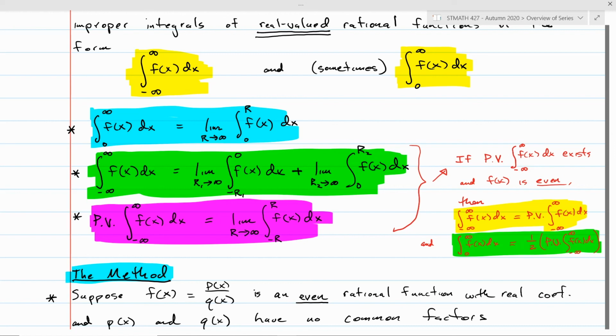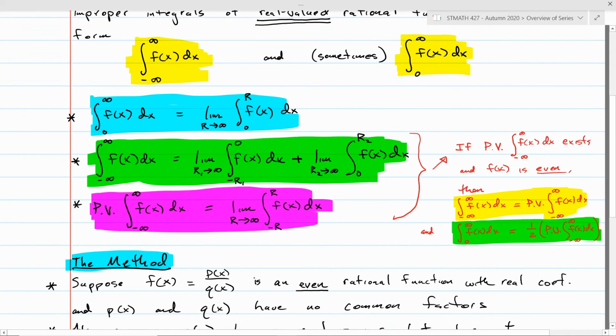If you know those two things, that the one in pink there, that limit exists, and you know the function is even, then the standard integral from negative infinity to positive infinity is the same as this one in pink, and also the one in blue there, the integral from 0 to infinity, is the same as half of the one in pink. So in this one special situation, when the function is even, we can use the one in pink down there to calculate the one in blue and the one in green. And in terms of complex variables, the one in pink is the one that's easier to compute for us. That's going to be our trick moving forward.